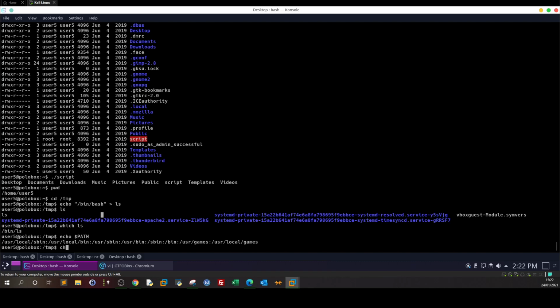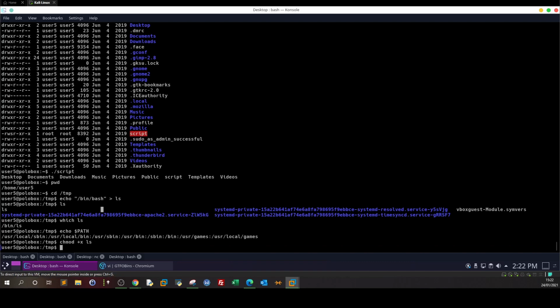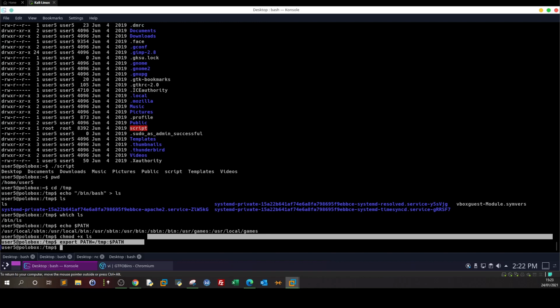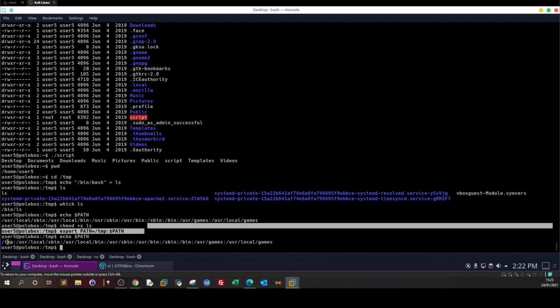So let's first give permissions to ls. Okay, and now export PATH=/tmp. What I'm doing here is exporting that directory temp to be at the very first of the path environment variable. So echo path. See here, temp is the first one.